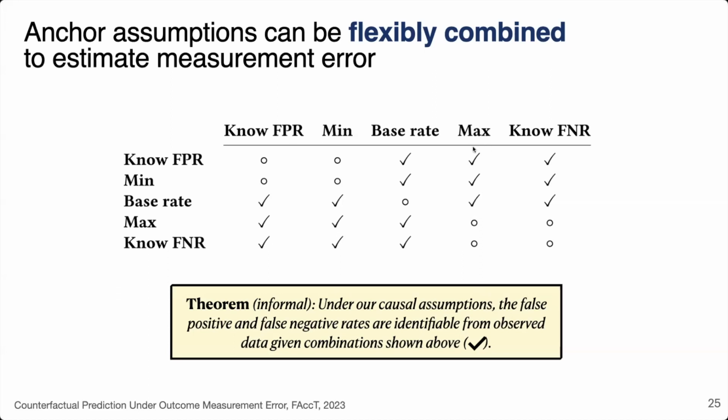But if you're in a situation where you only know 1 piece of information, or you think none of them are true, or you have, like, a min and the false, settings where there's not a check, then there's really nothing you can do to correct for the measurement error. So you can think of it as a menu of options to select from. And if the menu is reasonable, then you can use these to correct for the error.